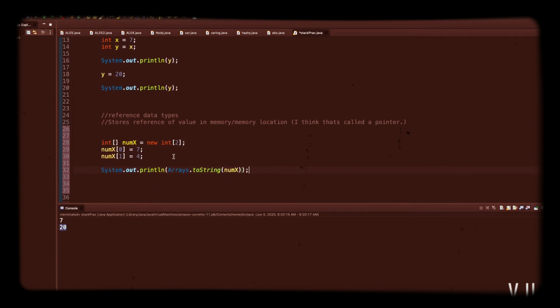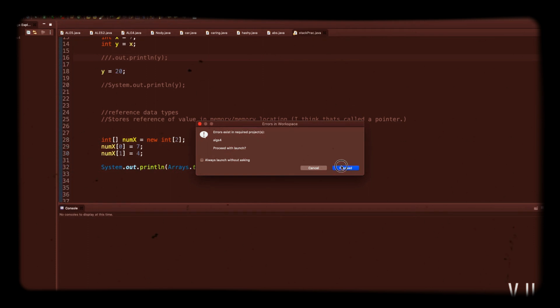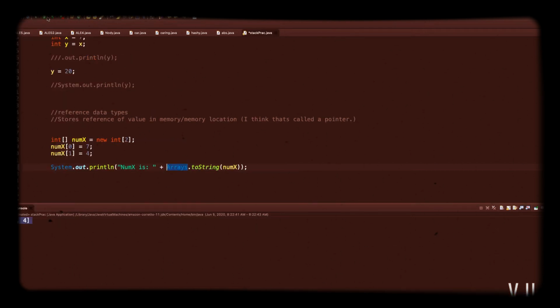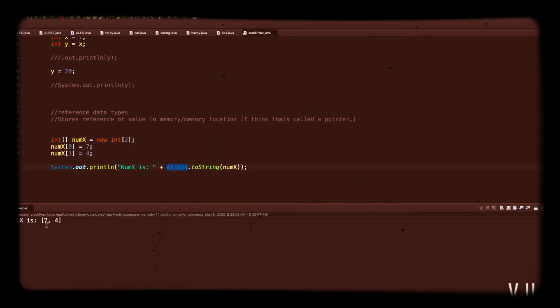Cool, so I should be able to print that out, and I get 7 and 4 for numsX. I think in Java it's a plus and not. Cool, numsX is that.